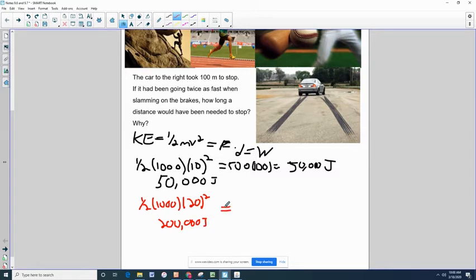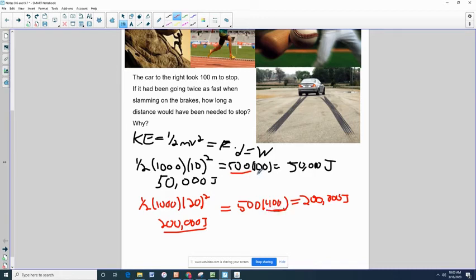And that is going to equal our force times our distance. We're going to assume that our force is the same for the brakes, so 500 newtons times the distance, which we're going to put in here, is going to be equal to the 200,000 joules of work. And then so 500 times what is going to give us 200,000? And the answer is 400 meters. Okay, so there's our answer.